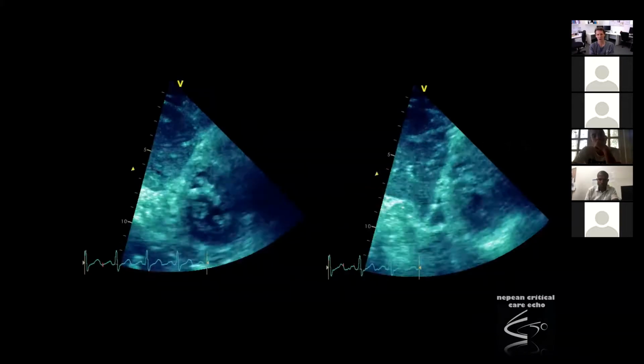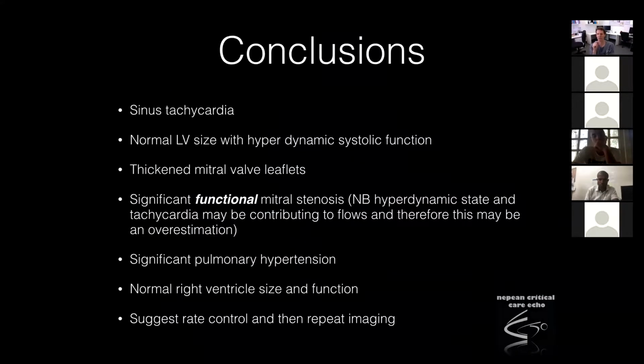But I want to talk about the idea of what's known as functional mitral stenosis. This is something that's talked about in J.O.'s book, the guy from the Mayo Clinic in the States. He talks about functional mitral stenosis for people who have relatively minor mitral valve stenotic disease, from something like degenerative changes, like an elderly lady who's got degenerative changes on both her aortic valve and the mitral valve.